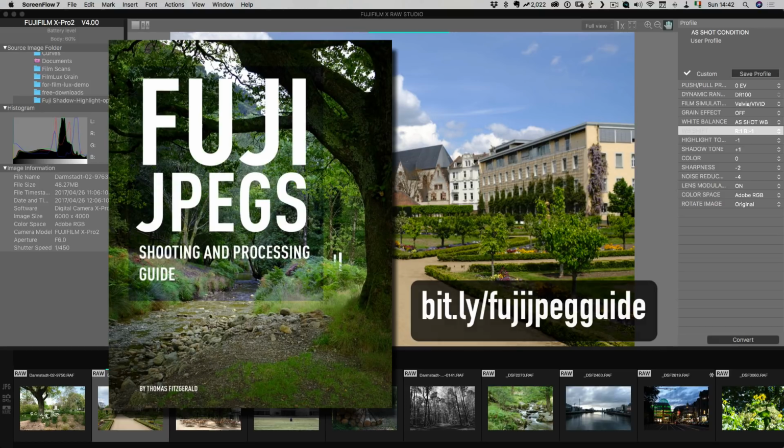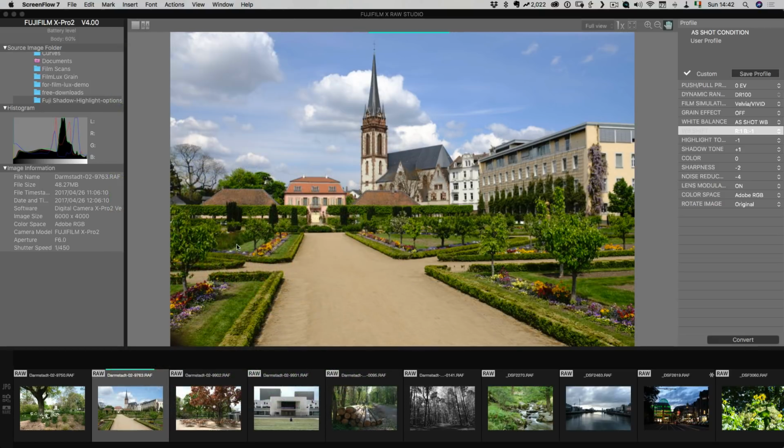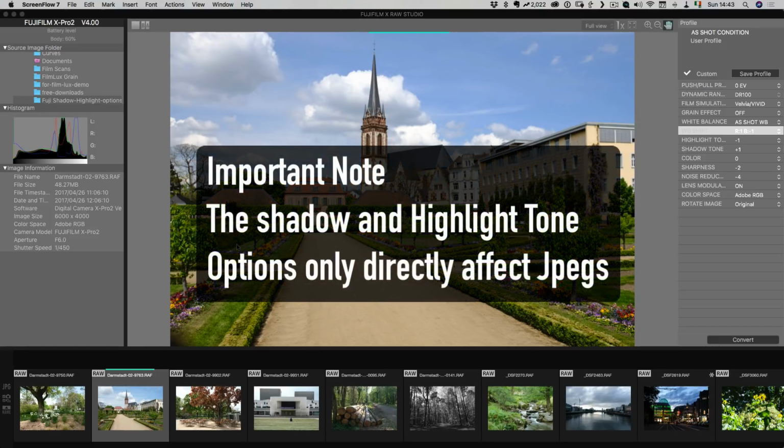you, because if you use Fujifilm X-RAW Studio, you can actually really see the changes in action, which is what I'm going to do now, and I'm going to explain it a bit. So hopefully this will make things a bit less confusing if you do have any issues understanding just exactly how this works. So one of the things about Fuji cameras is they don't have a contrast control that you might find on other cameras.